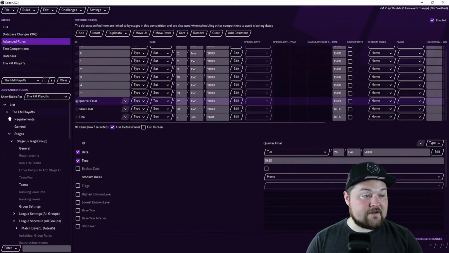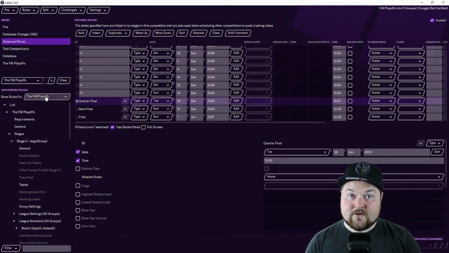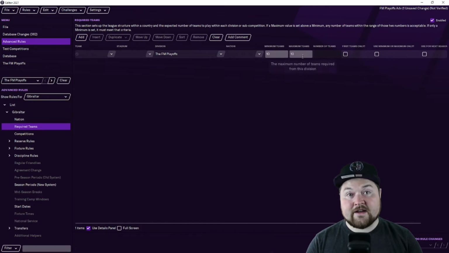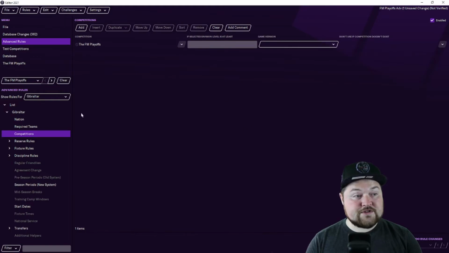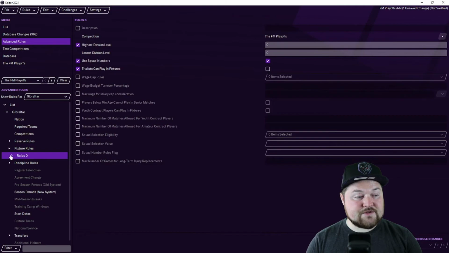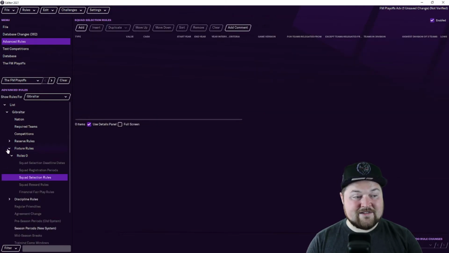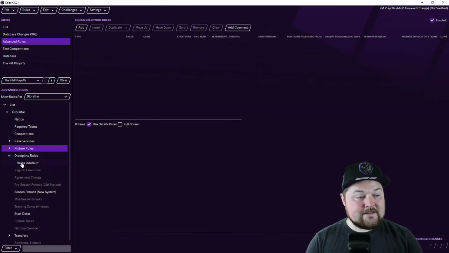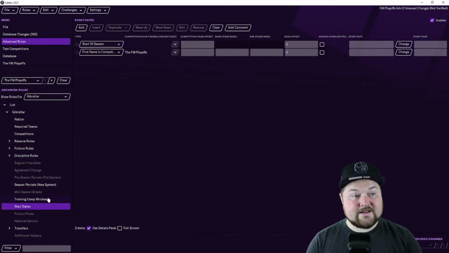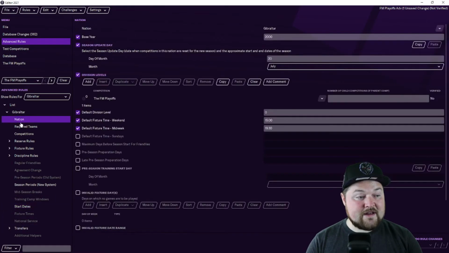But once you've done everything and you feel like you've double checked it all and it all makes sense, go back to your country menu for Gibraltar, make sure the required teams is correct. That should show the amount of league teams that you've got. Also, just double check that everything else looks sensible. You don't need to worry about reserve rules. Fixture rules, as I said, I've not changed anything in there, so you don't need to worry about that. Discipline, you don't need to amend, but you can do if you so wish. Start dates, I wouldn't even mess with those. I would just get into it, to be honest.